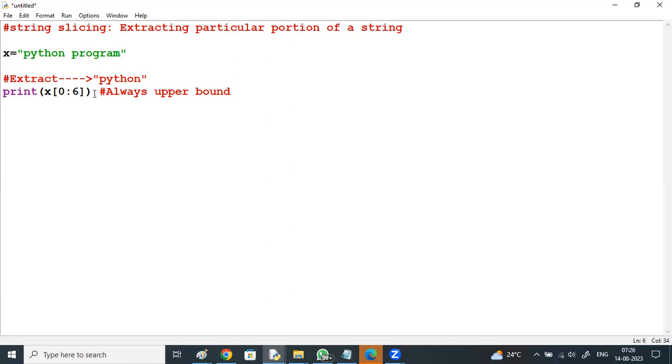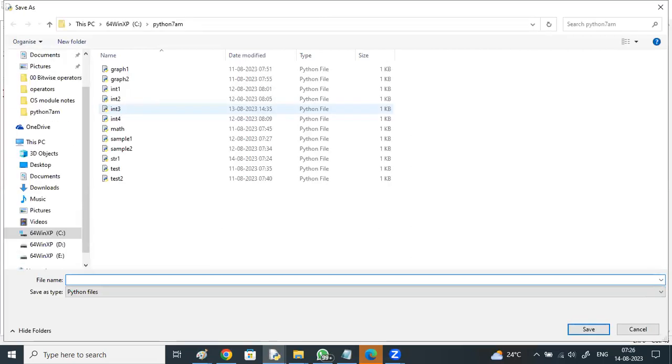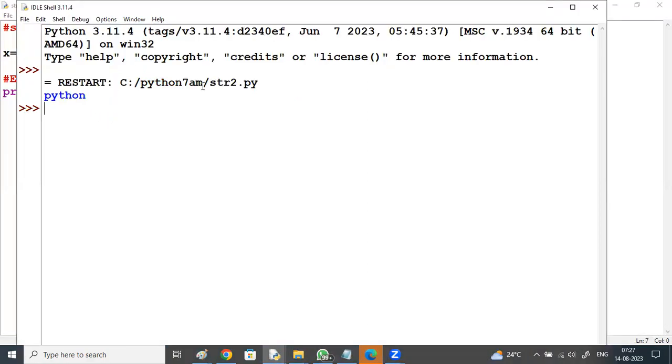Even if 6 is excluded, it goes up to 5. 0 to 6 means you will get Python.